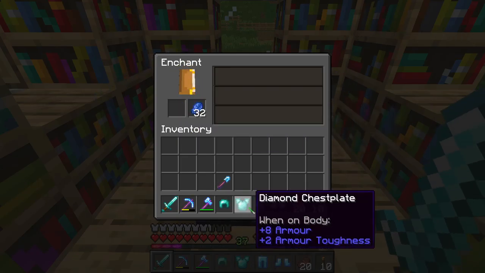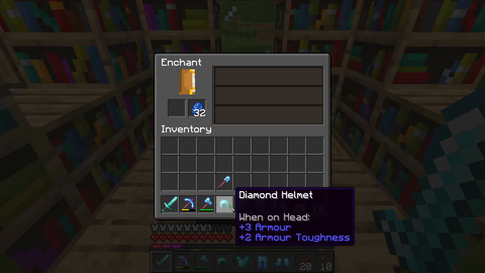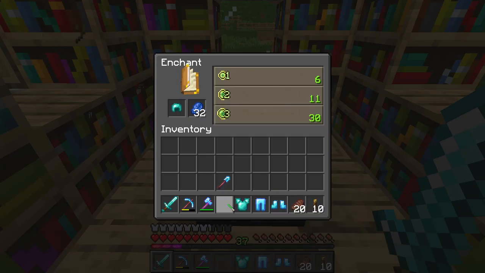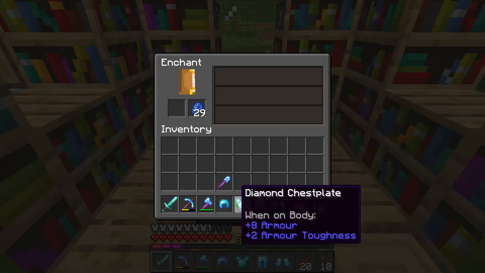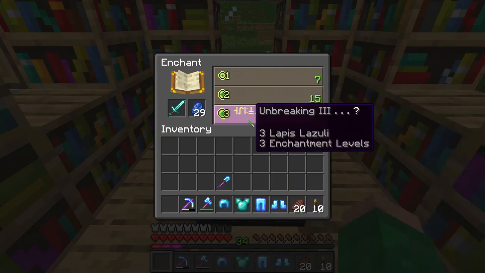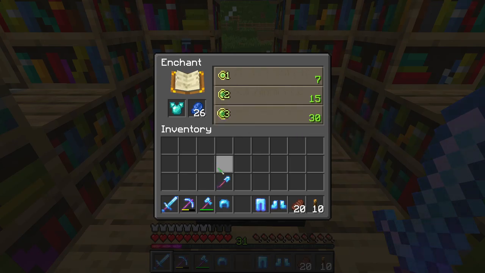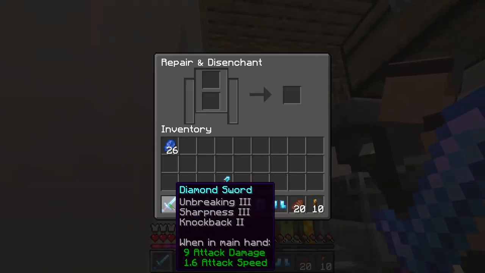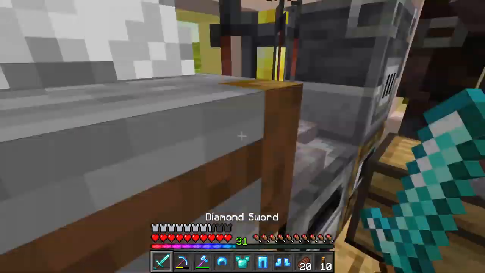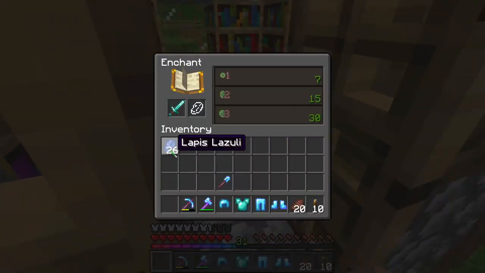Nope. Unbreaking 3. Unbreaking 3. I think I'll go with unbreaking 3 on the helmet. Fire protection. Okay. Unbreaking 3 sword and blast protection. Sharpness 3. That's not that good. And then protection. I'm going to go unenchant this sword. Got about half a level from that. Let's see if I can get something better on this.